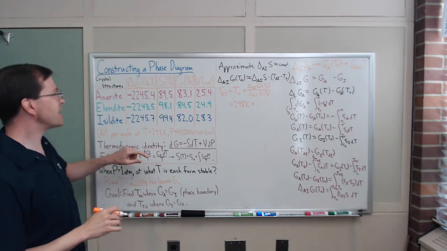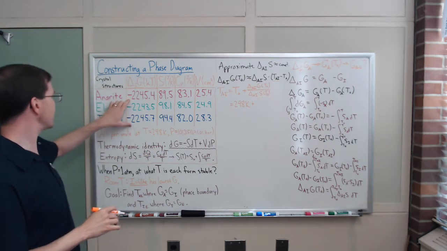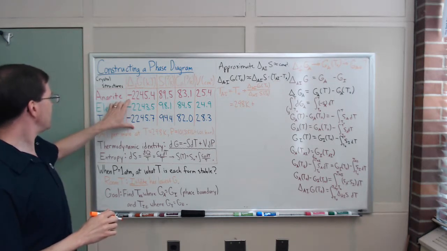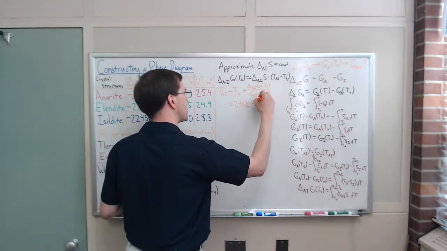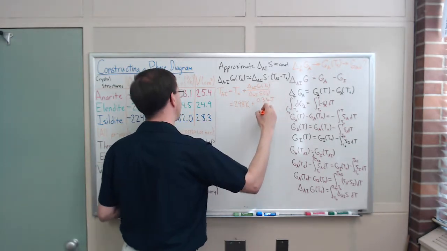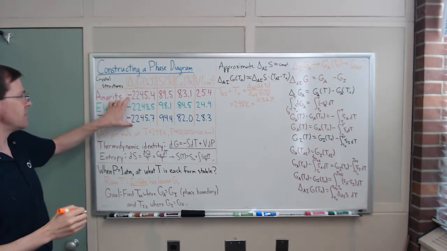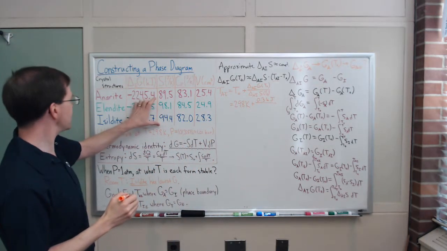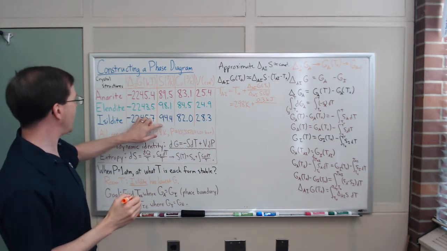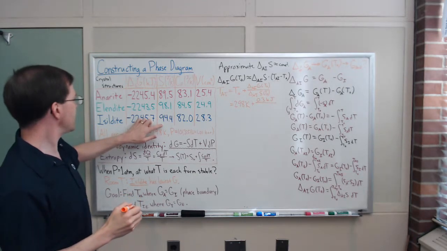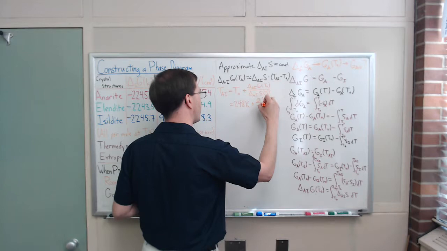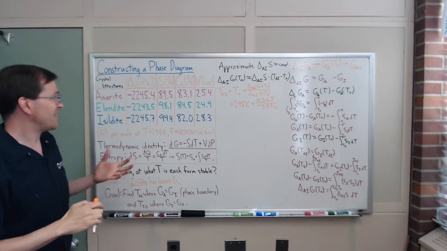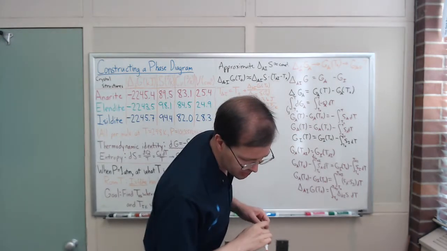298 Kelvin plus my difference in G between anarite and iseldite, A minus I, looks like it is positive 0.3 kilojoules. That's my difference between these two, this minus this. And my difference in entropies, again, A minus I, if that were 94.5, that would be 5 joules per Kelvin. It's not, so it must be negative 4.9 joules per Kelvin. That's what we've got.